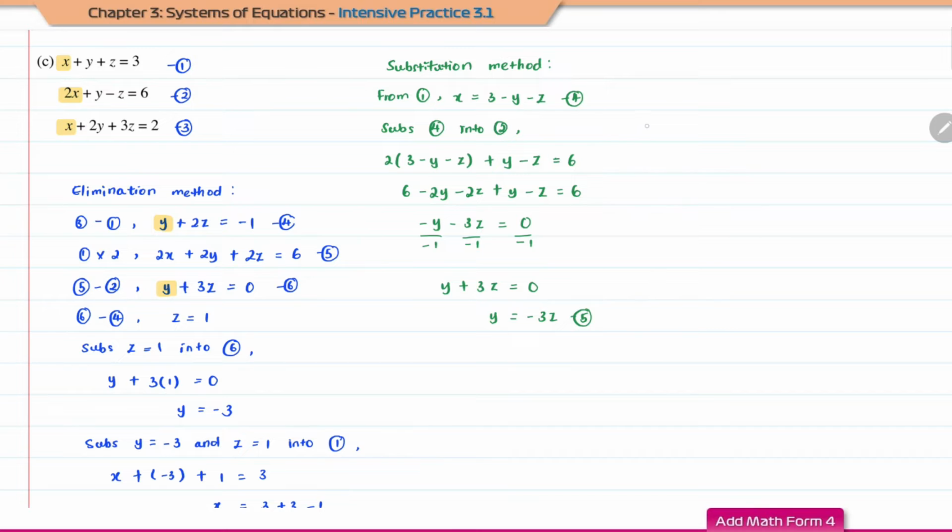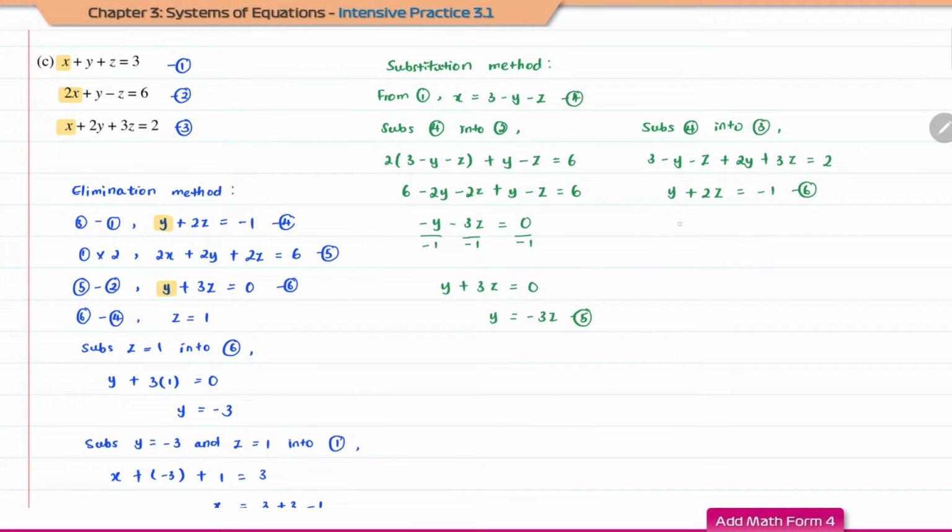So next I'm going to substitute equation number 4 into equation number 3. So the x will be 3 minus y minus z, and copy the rest from equation number 3. So next, solve for the like terms. Negative y plus 2y will be 1y, and negative z plus 3z is a positive 2z. So move this 3 to the other side. 2 minus 3 is negative 1. Alright, so this will be equation number 6.